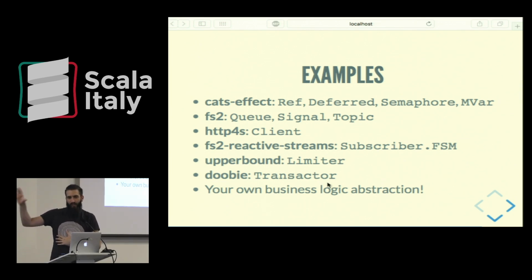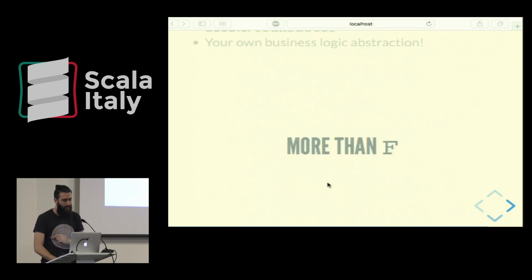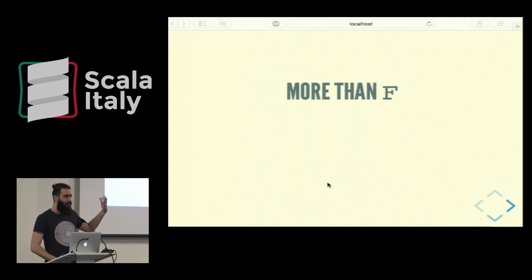And actually start from the abstraction, build a language where everything is easy, and write code in terms of that language, and then just implement it using these primitives. And I do this for most of my code. It works really well. And then I just want to touch on that you can actually have more than F in some cases. It doesn't have to be IO.